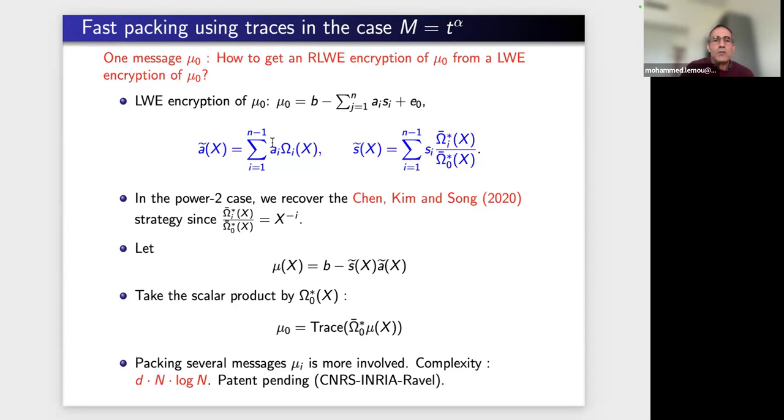In fact, it works because if you have some mu_0 encrypted in an LWE system, so it satisfies this equation, then you form A tilde like this, but S tilde should be formed in a suitable way. You have to choose the form, and this is the form we should have. When doing this, we define mu tilde as being B minus S tilde A tilde. Now we have to clean this mu, because only the coefficient 0 is of interest. To clean it, you take the trace: after multiplying, you take the scalar product by omega 0 star, and you apply this algorithm of evaluating the trace homomorphically, as I explained before. You can see that this is not as expensive. It's much less expensive than the other one.